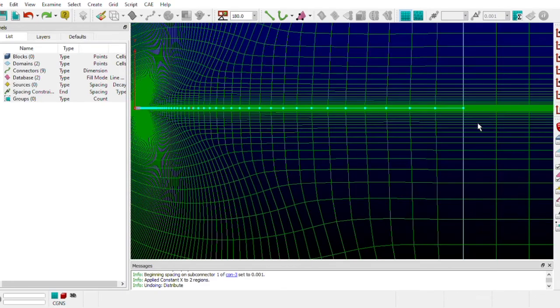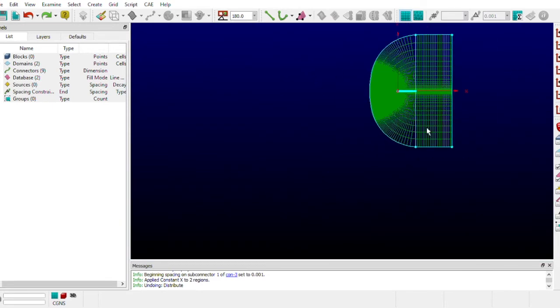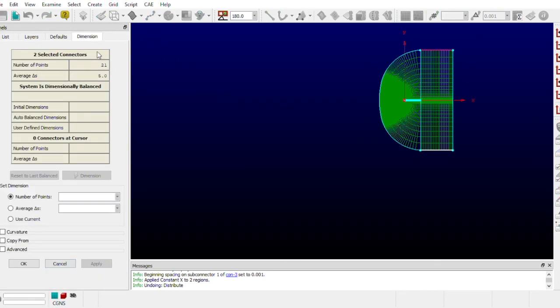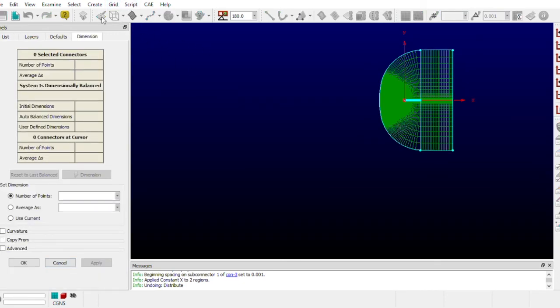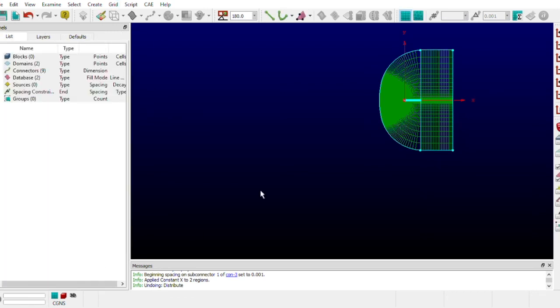So I'm just going to change the dimension back again to something closer to that. If you're okay with the drawing and you're okay with the dimension, then you don't have to worry about it.